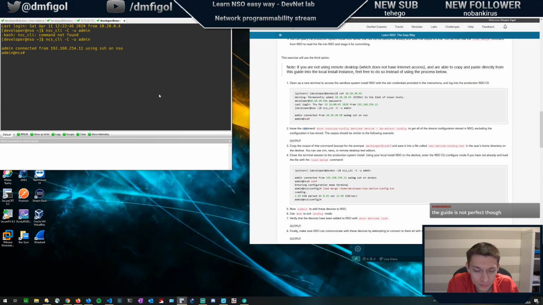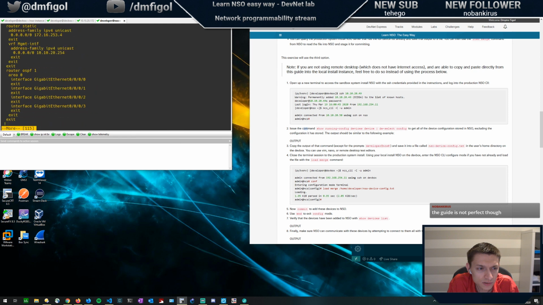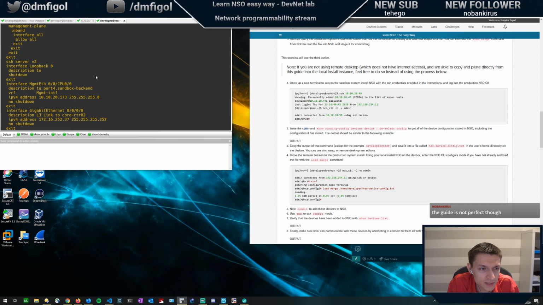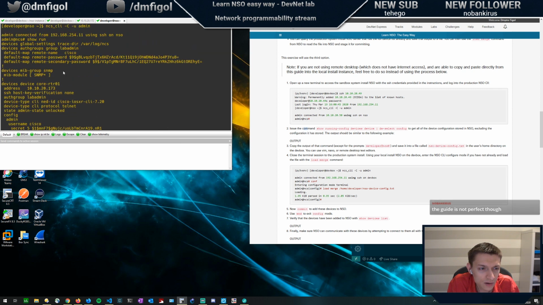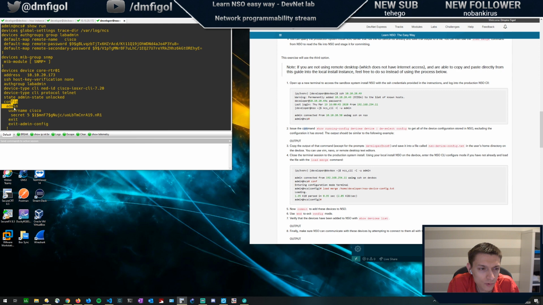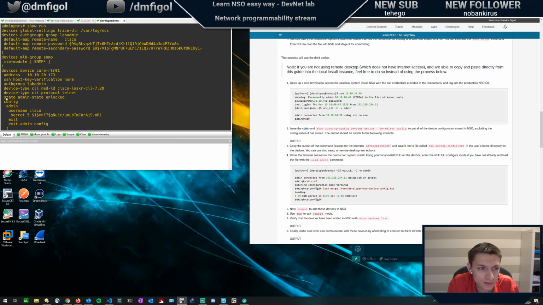So now you do show run devices. Let's do just show run first. Okay, so this contains every, I guess this contains also config for those devices, right? Under the config tree. Okay. Yeah, okay.